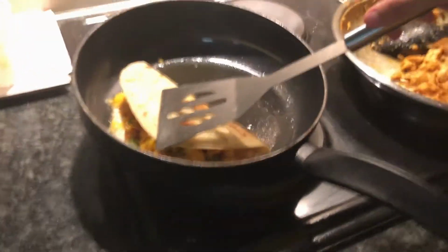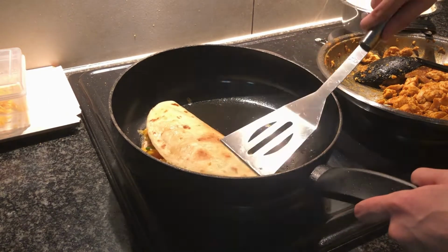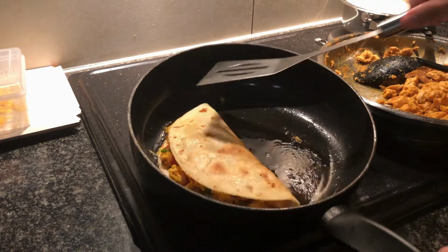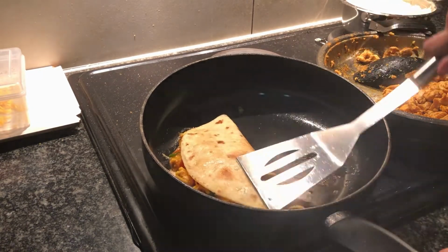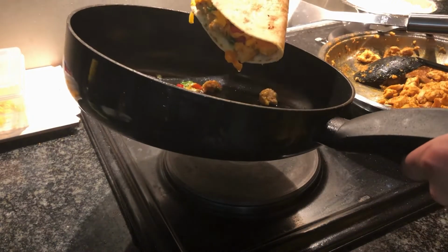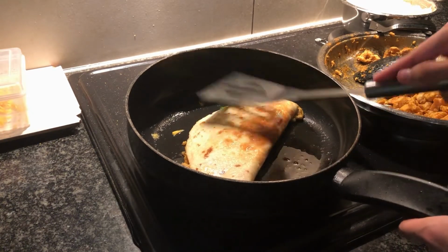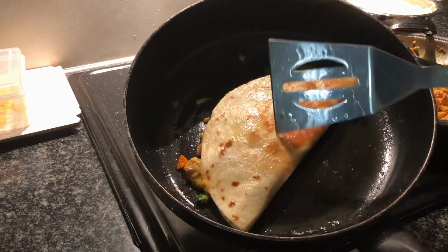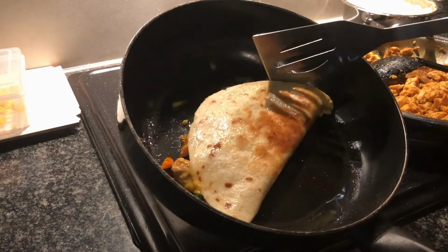But, okay, I need to put y'all down for a second. But what I'm gonna do is I'm just gonna close it and seal it. And by doing that, I'm basically pressing. Y'all can see the grease, the butter and the oil doing its business. Then, I'm about to flip it. See how it's golden down there? That's what you want on all the sides. So let's see what happens.